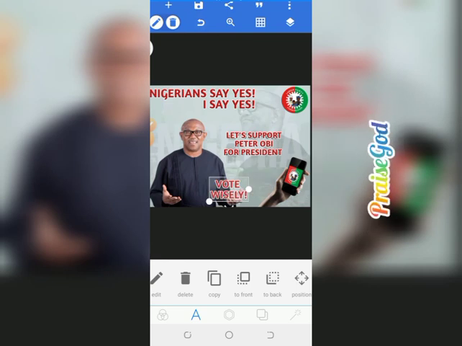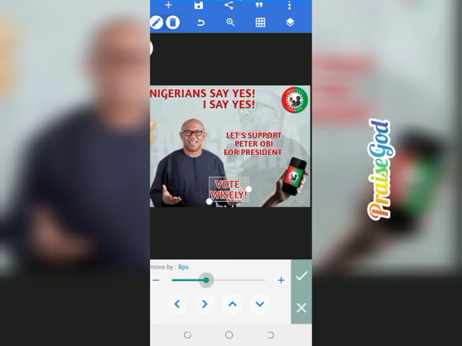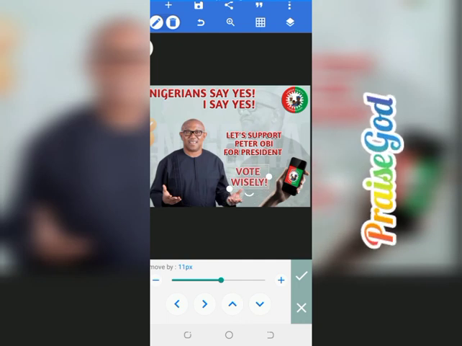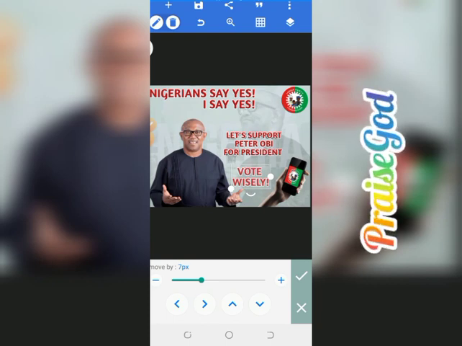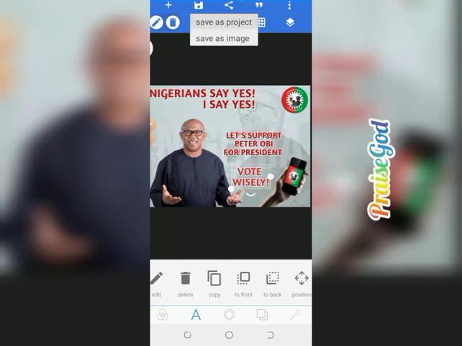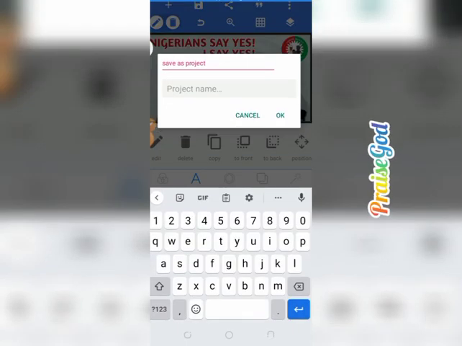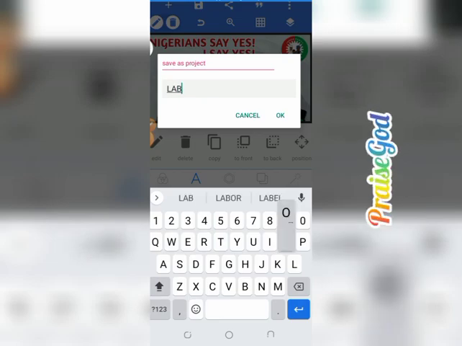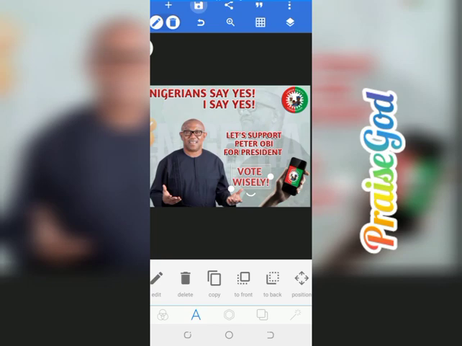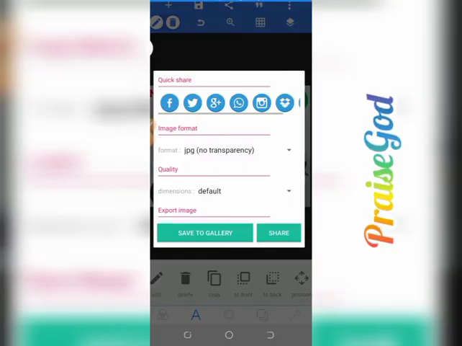No. I clicked on undo. You're not undoing anything. So just move it the way it is, or the way it was done here. So save as project first, label, then save as image.